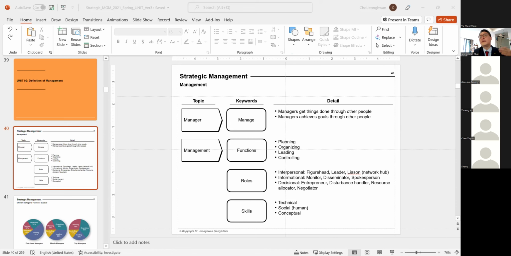Strategy management is a small part of the management, especially related with planning. Strategy management mainly talks about the planning process, the planning function. Okay, good. So this is a general overview, general definitions of management. I'm a management teacher. I'm not in finance. I'm not that smart. But I want to get things done effectively and efficiently through the money and the people.